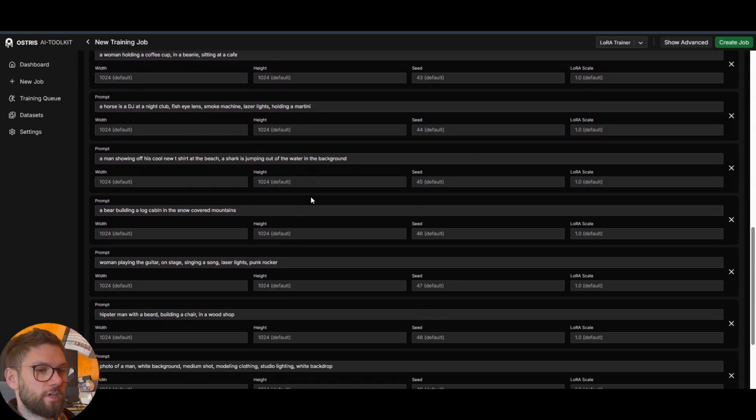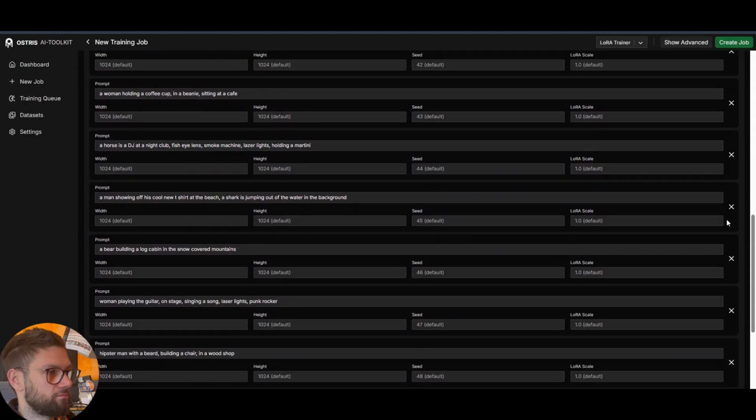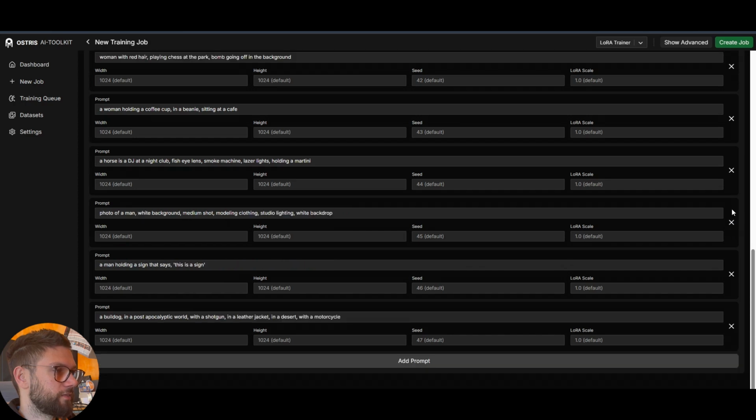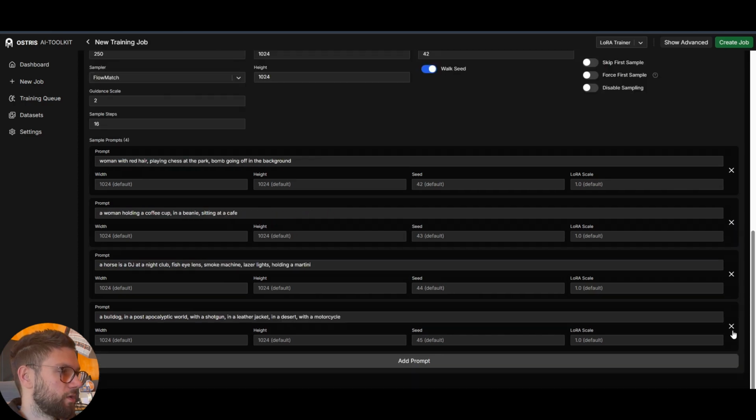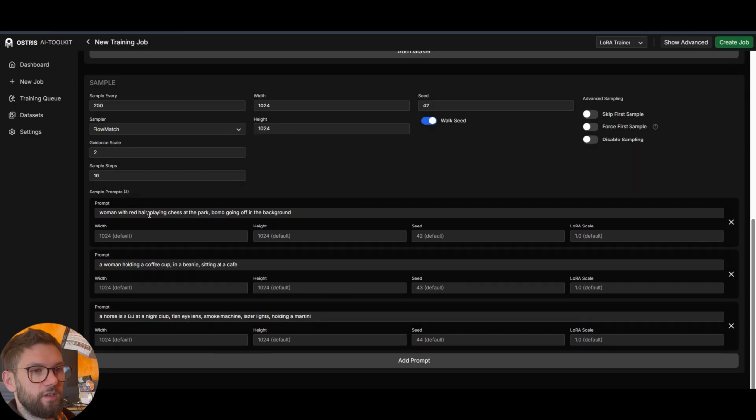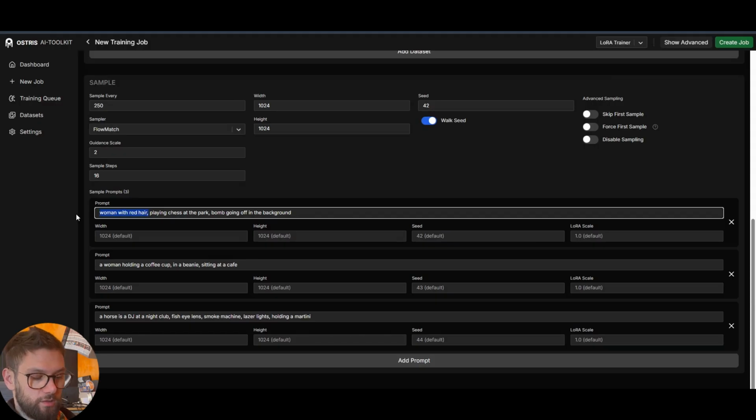And here, for the samples, we can remove a lot of them, because we don't need all the samples. Let's say just 3. And here, I want just Aki 8, a woman playing chess at the park. So I remove even this one.